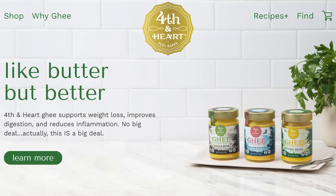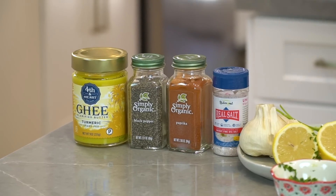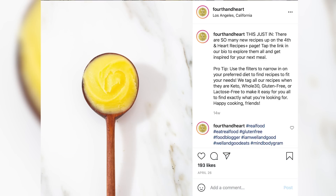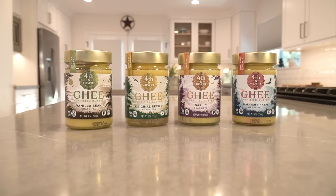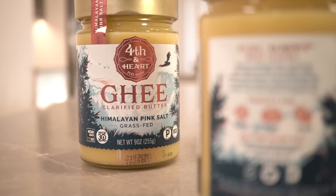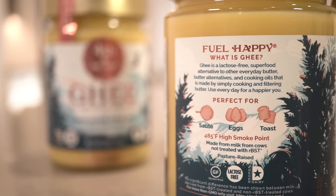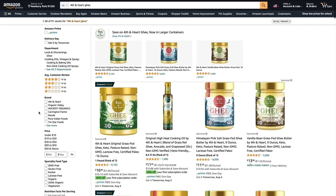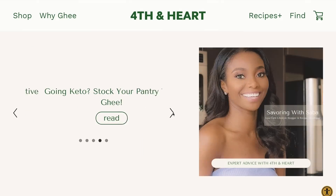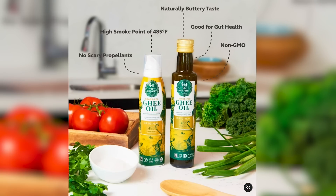After this video, check out Fourth and Heart ghee. Ghee is where they take butter and get rid of everything except the pure butter fat, which is very good for creating more butyric acid within your gut and stimulating a lot of positive things. Fourth and Heart has a Himalayan pink salt ghee which tastes delicious. You can check them out on Amazon or at their main website — hands down the best tasting ghee out there with a wide variety of flavors.